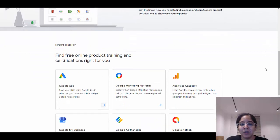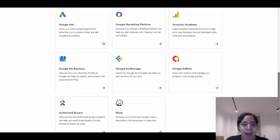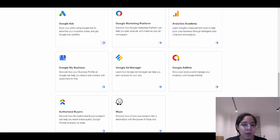Okay, these are the trainings that you can get. Remember, they're 100% free, and you're going to be certified by Google. That's really, really powerful. The first one is Google Ads. You're going to be helping companies or people by using Google. Those are the ads that show up on YouTube and on Google when you're using the search engine. Most people don't know how to do it, and more important, they don't know how to do it correctly. So that's the reason why most companies are burning money. And you are going to be a Google ad expert. You're going to be certified by Google.